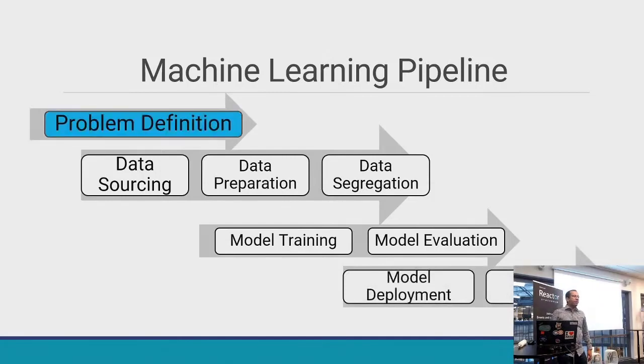Okay, problem definition. Whenever you are given a task to implement a machine learning project, you need to find out what question you want to answer. That's the most important thing, because from this one, you're going to drive all the remaining steps. So maybe the question you have is, I want to segment those customers into different categories. From this question, you're going to go to the next one.